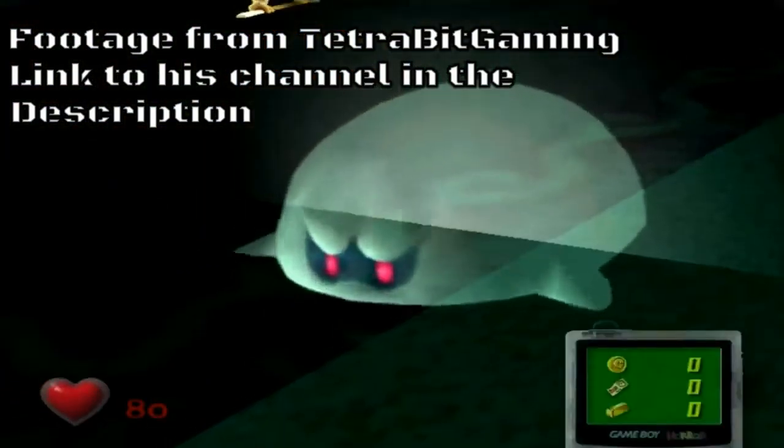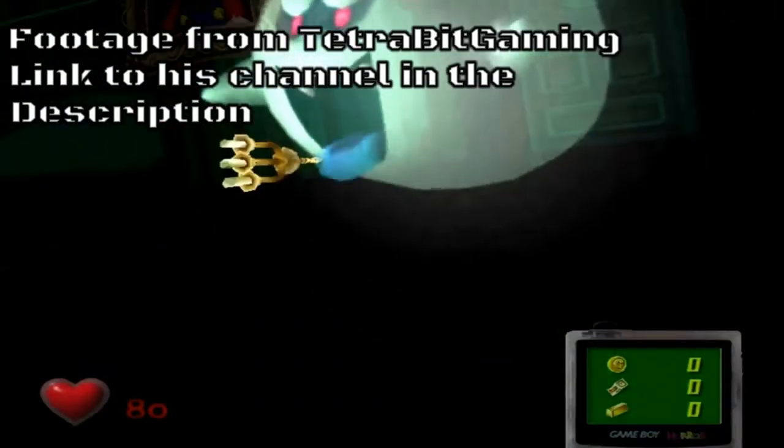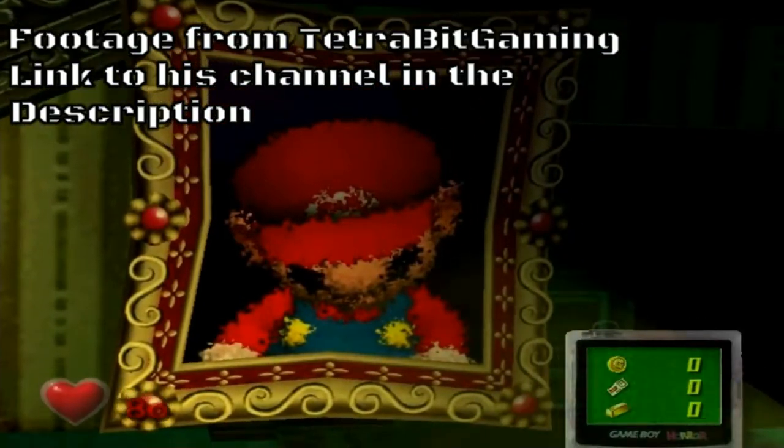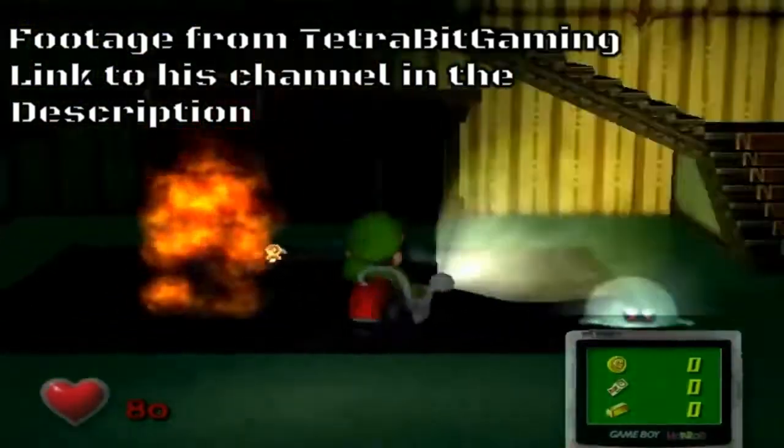Next, we have King Boo without his crown, as well as a candelabra, both half submerged underground for some reason. And lastly, we can see Mario's portrait as it appears after defeating the final bosses. Why are these all here, you might be asking? Well, that's a mystery to everybody.